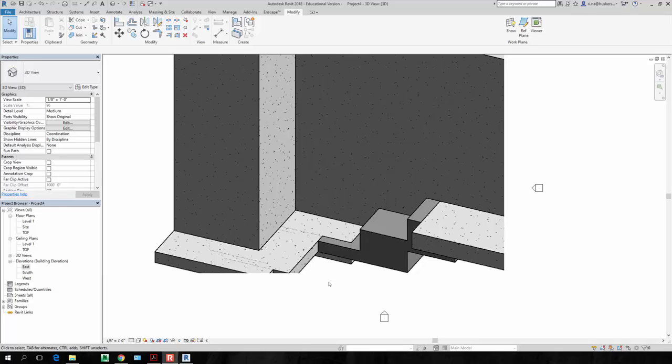So now you know your footing at least degree for the wall, right? Oh, yeah.